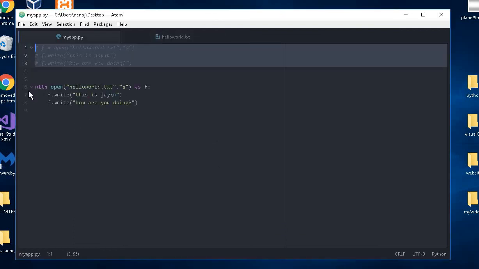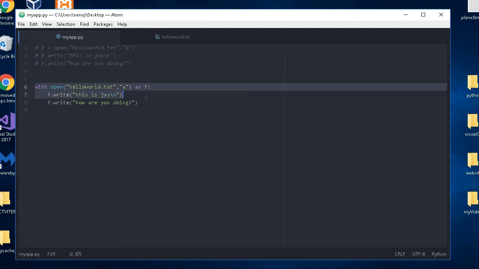This is the better way to do this, because sometimes you forget to close your file, or sometimes you will cause an error. So what this syntax does is, just in case you make a mistake in your syntax, or a mistake in writing or reading to a file, it will not crash your program.